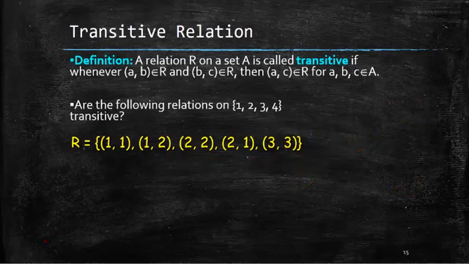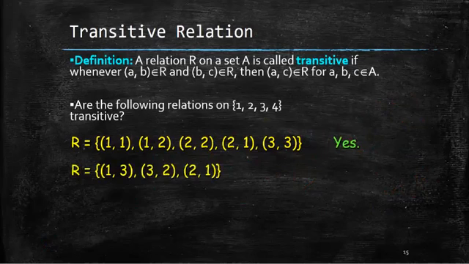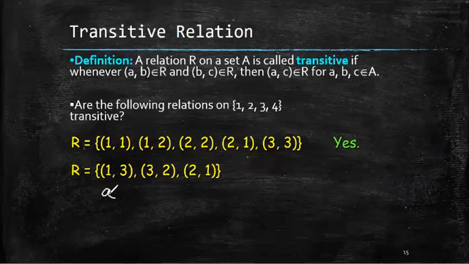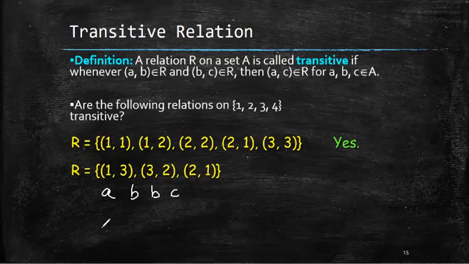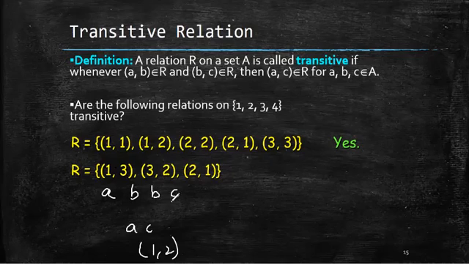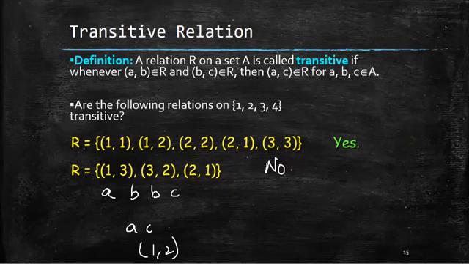Now let's see the next example. For this example we have (1, 3). Let's take it as A, B. Now what about B, C? Can we take (3, 2) as B, C? Yes, since the pair is starting with B. Now we have to check for A, C: (1, 3) and (3, 2), so (1, 2) should be there in the relation for it to be transitive. Do we have (1, 2)? No, we don't have (1, 2). So this relation is not transitive.